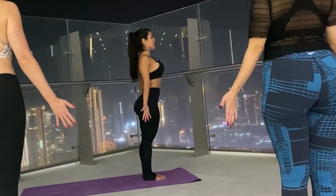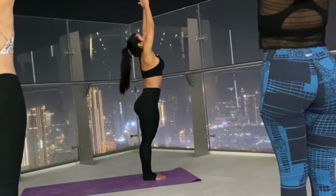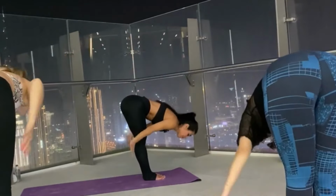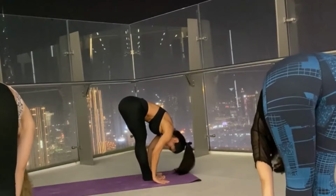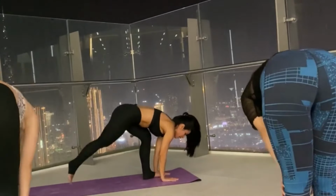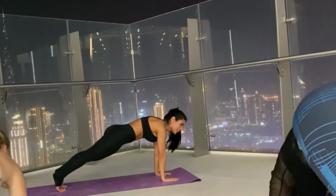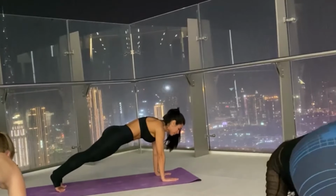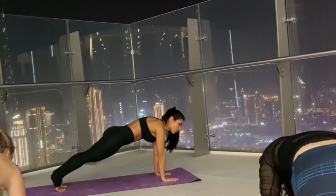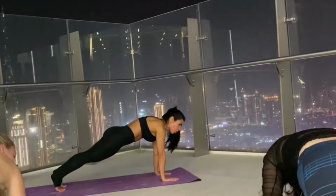Inhale, opening the chest, take a deep breath, palms together up. Exhale, fall forward, leading with the chest, folding from the hips. Inhale. Lengthen your spine, gaze forward, plant your hands on the floor and step back to plank. Draw your belly in, push your heels back, lift your kneecaps, engage your quadriceps. The legs are strong and straight, really pushing the floor away from you with the hands, rounding your upper back.